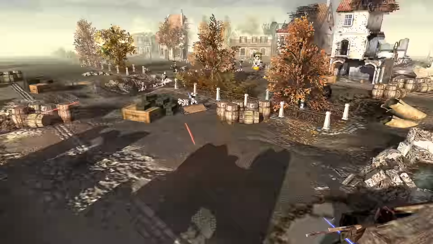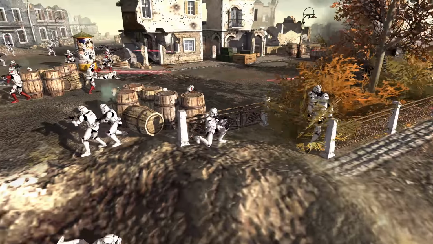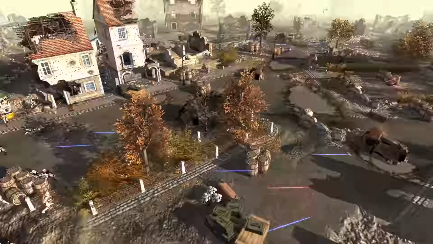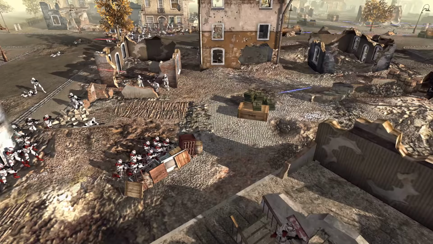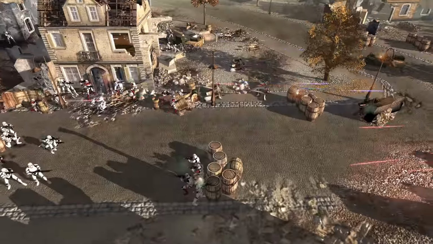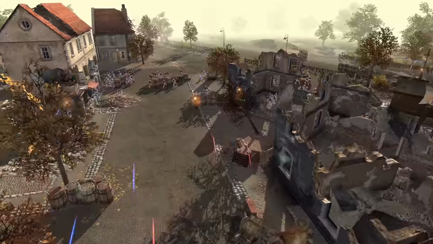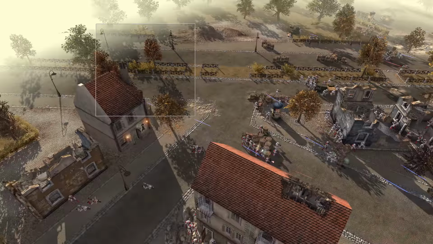It seems like the clones are actually being a lot more aggro than the First Order. They are coming very, very far forward from their initial spawn points, coming into these abandoned houses, coming up to this cover that's available to them in the streets. Meanwhile, the First Order is essentially still at their spawn.